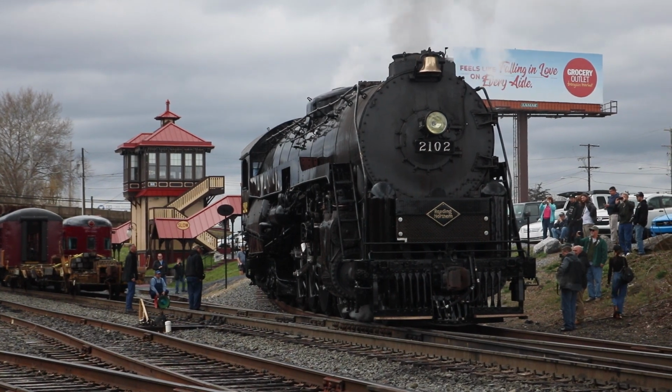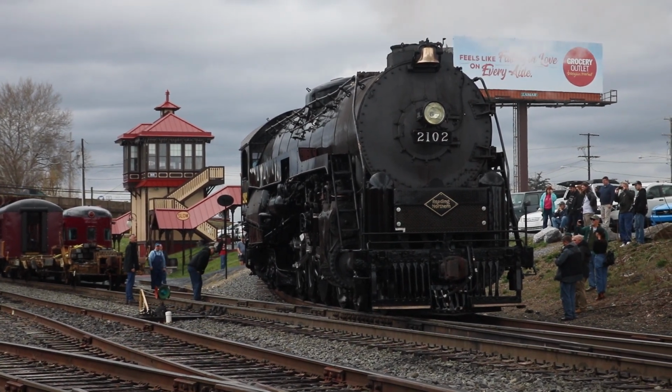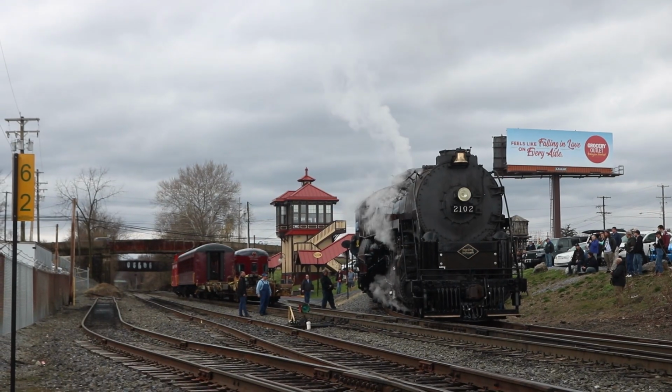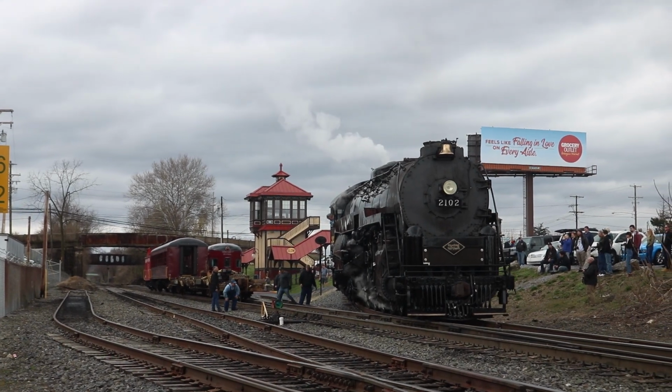They tried to put the big T1 in the parking lot on the display track briefly. They didn't make it much past the switch, for the curve and the grade up into the parking lot were a little too much for the large locomotive to bear. So they pulled ahead, set aside that flat car for the MOW crews to come get, and headed back north.